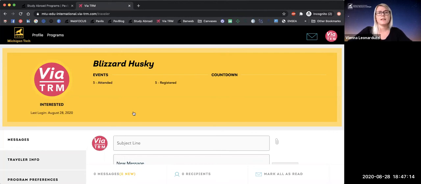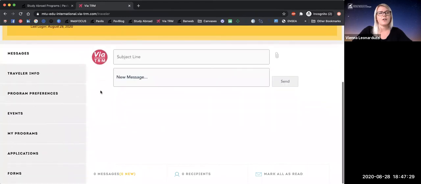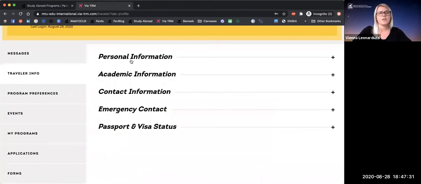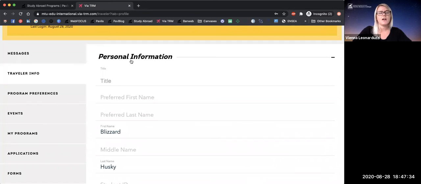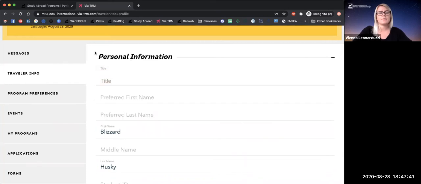You can skip it at the time of signing in, and you can always find the quiz link in the programs tab. So this is where your dashboard's going to be. It kind of looks like a Facebook, LinkedIn page. It'll have all your criteria, so traveler info. You may have some personal information in there already inputted when you started to create your account, but it's good to go in here and do that as you get signed in, because that's going to help me, your study abroad advisor, get to know who you are, and it's going to help through the application and advising process.